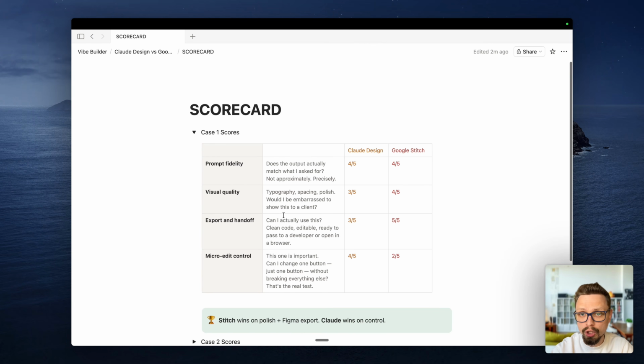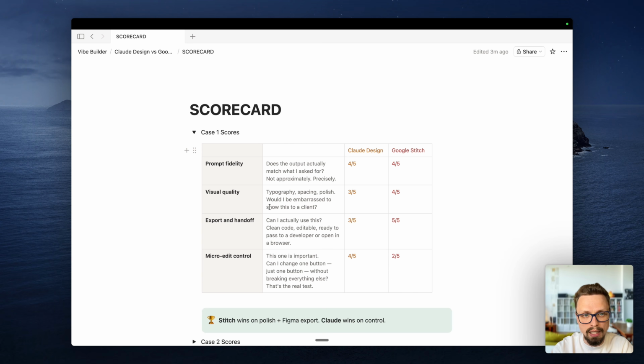Stitch wins in polish and Figma export, as I mentioned many times, but Claude wins on control, where I can micro edit some elements. But the problem is export to a design-ready file. But overall, if we need to create just a code-based concept, a UI concept, yes, Claude Design will win in this case.